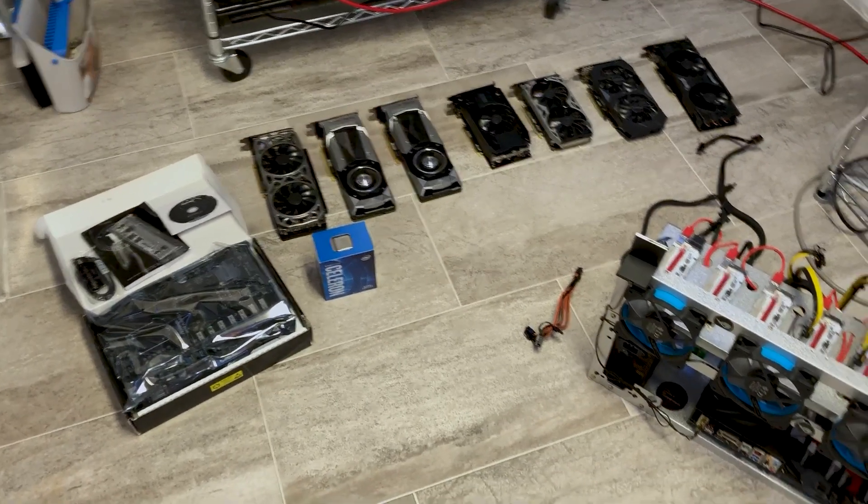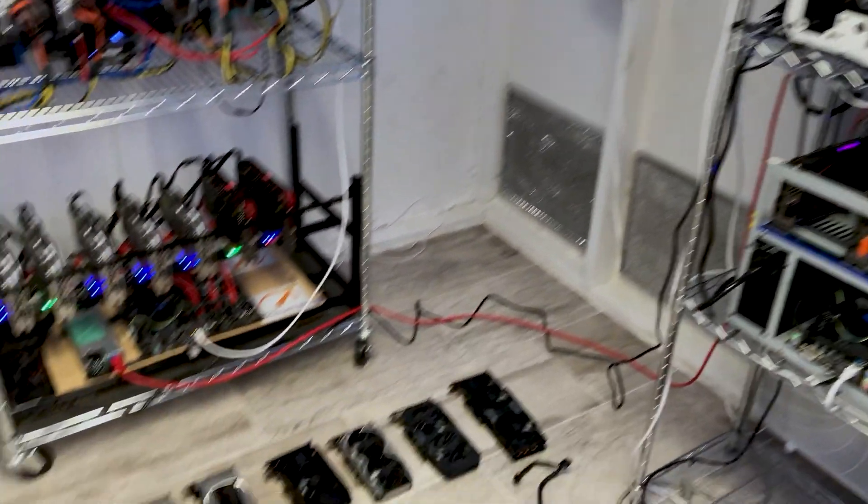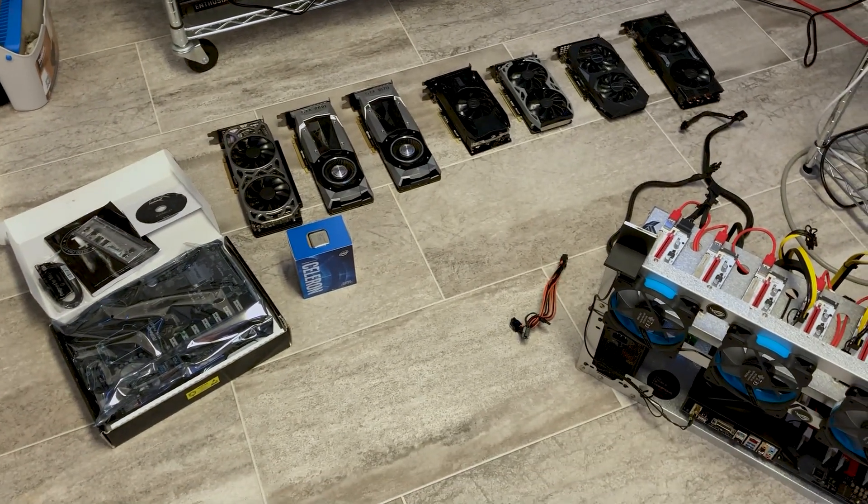Today we have a great video for you. We're doing a rig build out in the shed, getting parts and taking them out there. What we are doing is building a benchmark rig. Anytime a new algorithm comes out or we need to do hash rate testing, we've had to bounce between multiple rigs and take them out of production. So I decided to get one rig that's representative of a whole bunch of cards set right side by side. Anytime you've got a question about a hash rate or something we're trying to demonstrate, we'll go to this rig and get hash rates from a ton of cards that most miners are using out there.